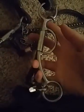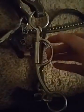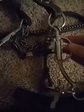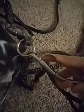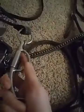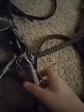And then anything that has a curb, that's called the curb bit, is anything that's got leverage. So you're not putting the pressure here, which if I put the reins here, then it could work as a snaffle bit. But when I put the reins down here, it's going to twist this mouthpiece. So that adds torque, and it pulls down on the poll. So that's what a curb bit is.